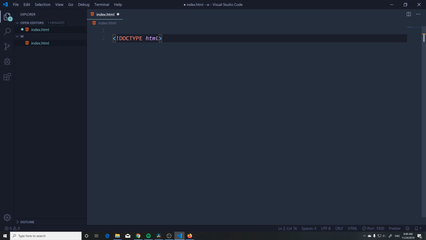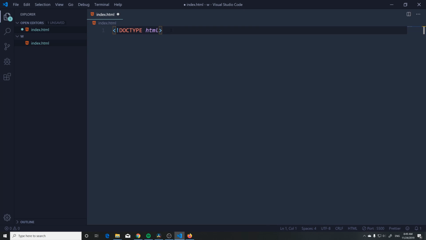You don't need to memorize this. This is just a thing that we do once, and that's it. We never really go back to this, and we're going to do it in all of our pages, so don't worry too much about it. Essentially it's saying, yo, I'm an HTML document, so very cool.